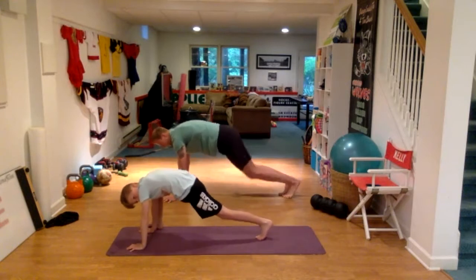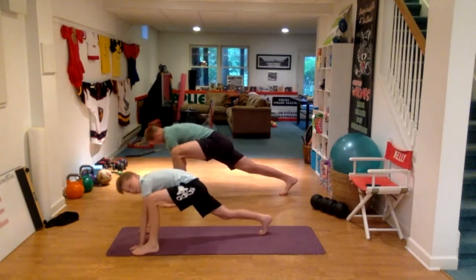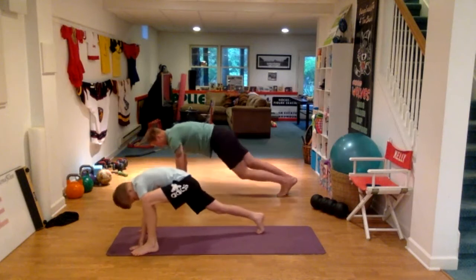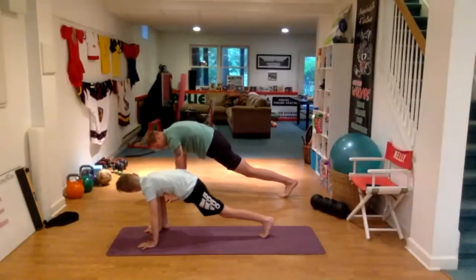Let's switch one more time. Back to the original leg. And switching one more time. Bringing that foot up next to your hand. Try to keep your knee outside your armpit.